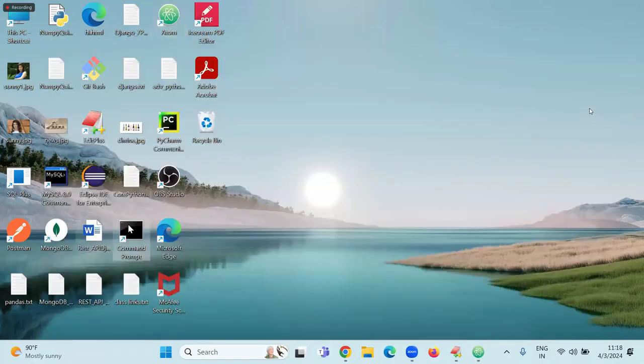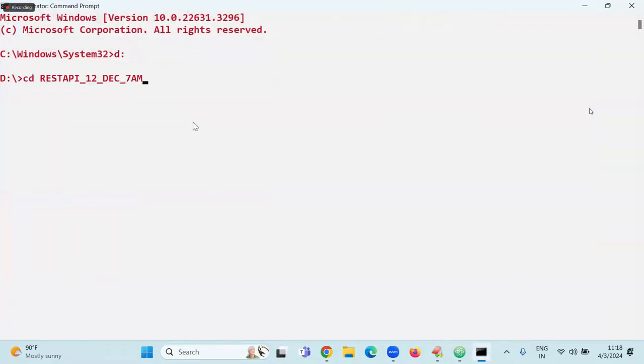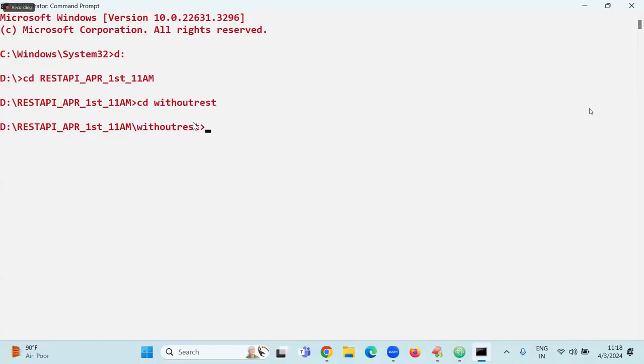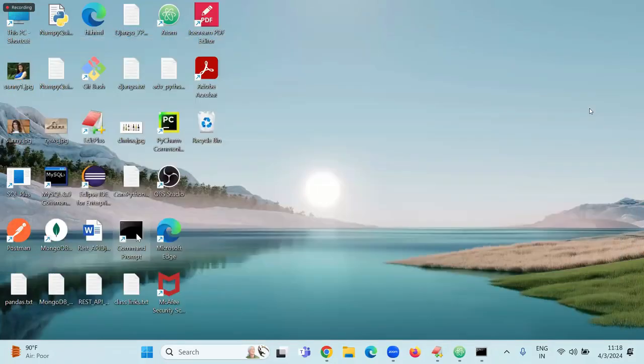Now, how to start the server? Without REST API, py manage.py runserver. Now the server is started.